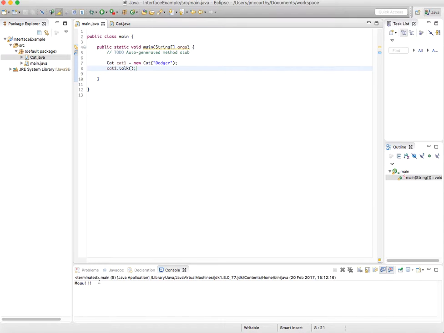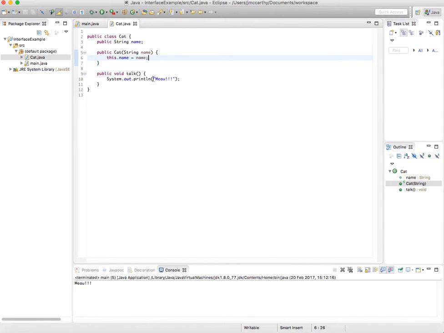And we might even just improve this. So the cat says meow, and maybe we'll improve this a little bit. And we'll say that name, string concatenate.